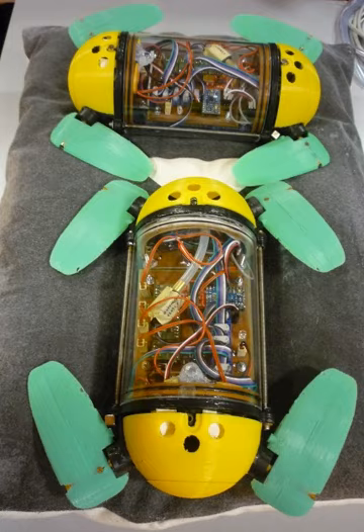Terrain involving topography over a range of length scales can be challenging for most organisms and biomimetic robots. Such terrain is easily passed over by limbless organisms such as snakes. Several animals and insects including worms, snails, caterpillars, and snakes are capable of limbless locomotion. A review of snake-like robots is presented by Hirose et al. These robots can be categorized as robots with passive or active wheels, robots with active treads, and undulating robots using vertical waves or linear expansions.